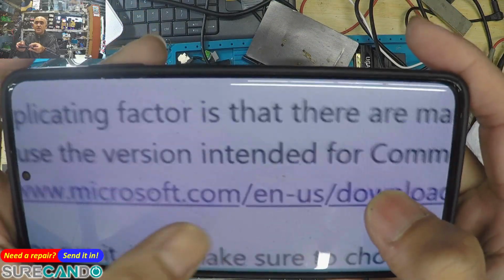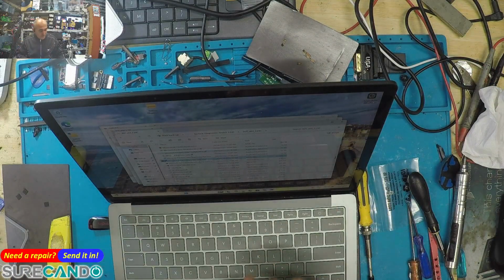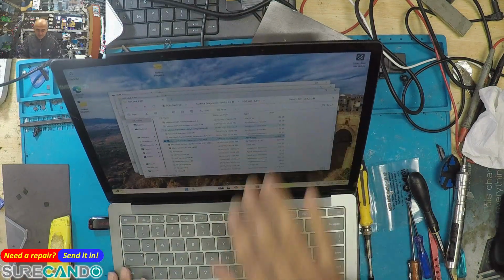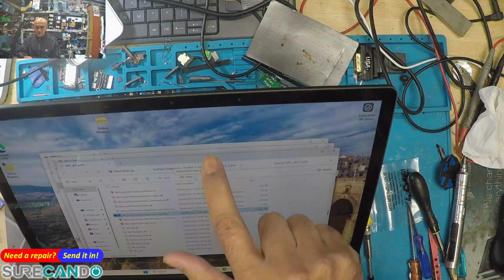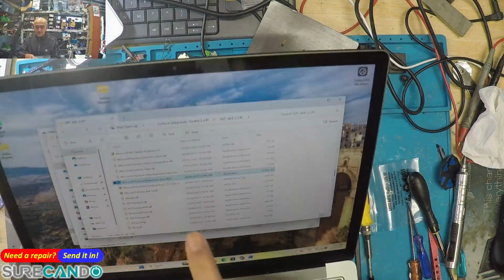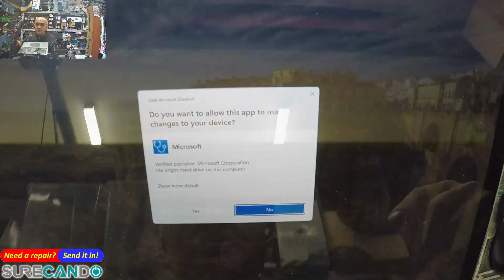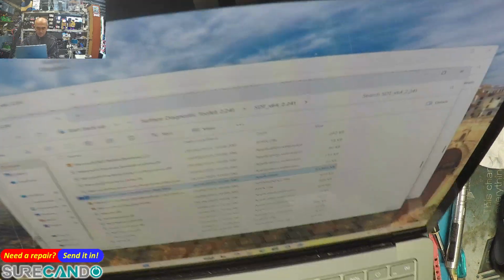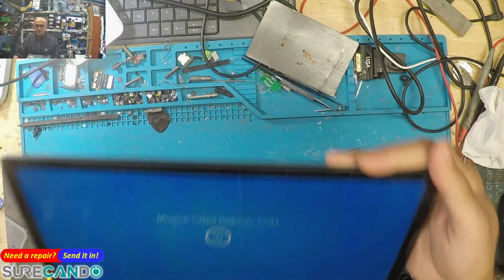If you go to that link and download the Surface Diagnostic Toolkit, and you extract it and you run this particular app. Yes. All right. So this version has the feature that we want.